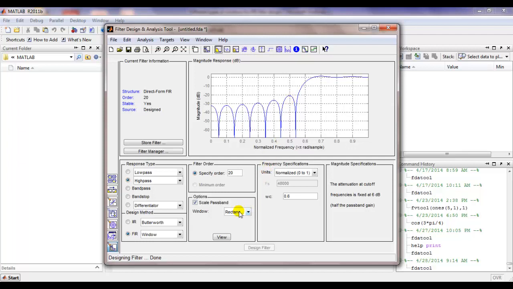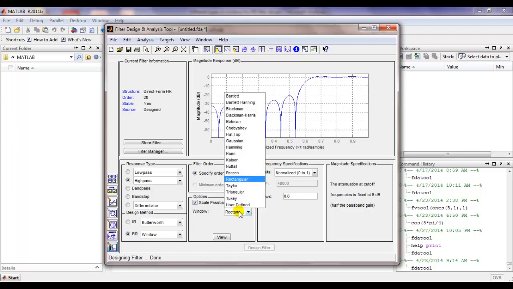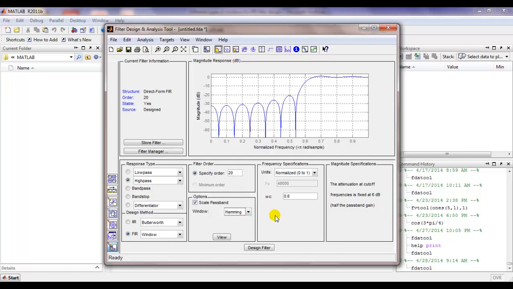Now we'll just focus on 3. So let's go to Hamming. Remember, the Hamming is about -53 dBs attenuation. So what we expect is that this ripple from -21 will actually go to -53 dB. But what will happen, I haven't changed the length of the filter. What will happen to this transition width? It will expand by a factor of 2. Okay, so let's do that.